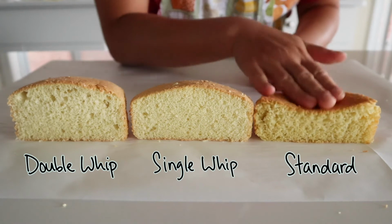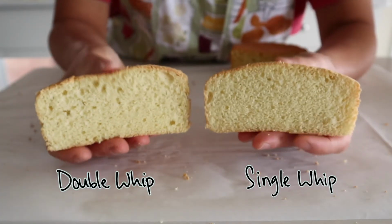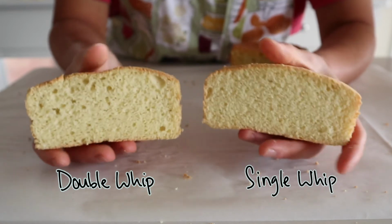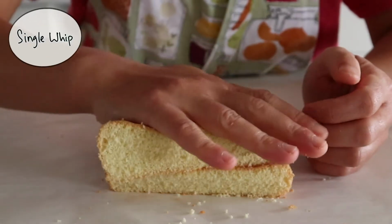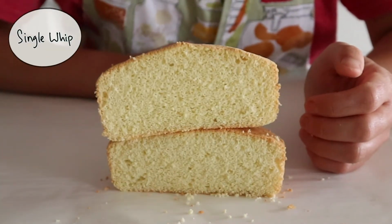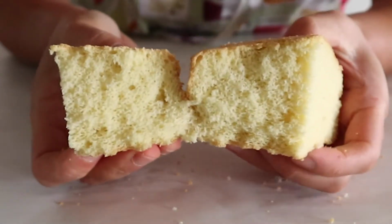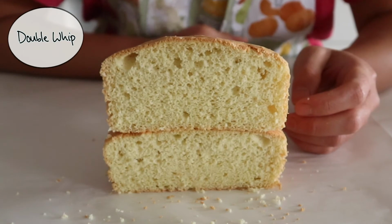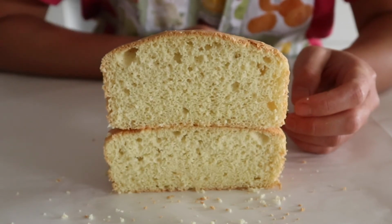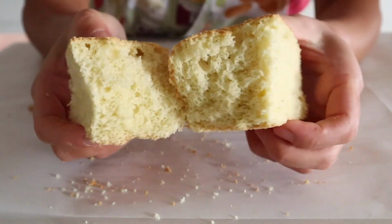So the main difference between the methods is that the single and double whip created a tight crumb structure that is elastic, very soft, feathery, and moist without adding any oil. Also, the double whip has a more chewy texture compared to the single whip.